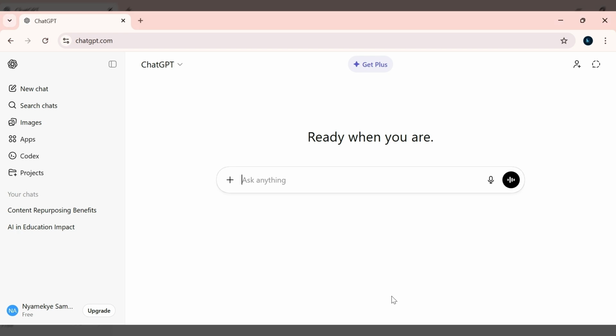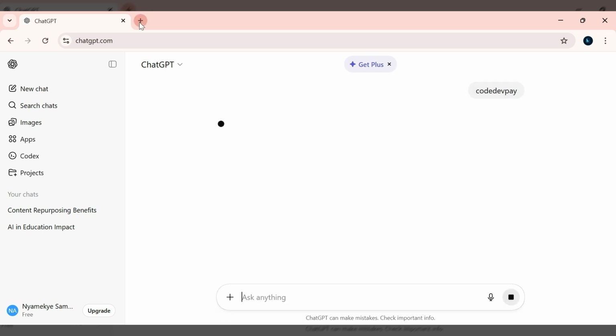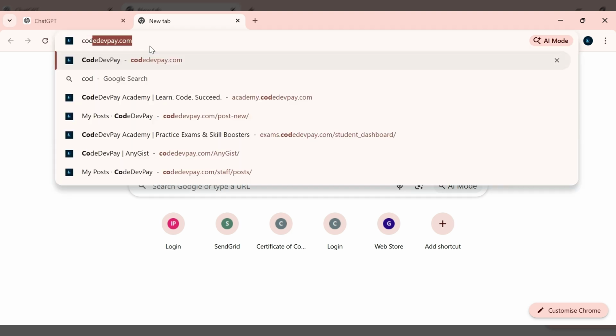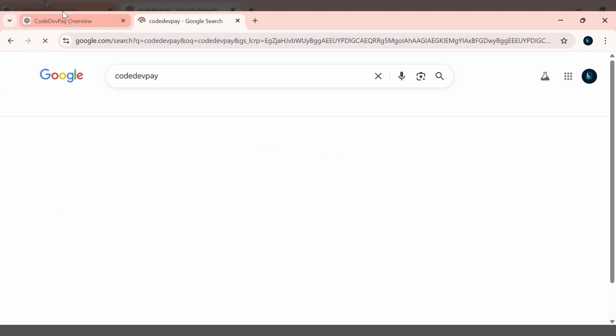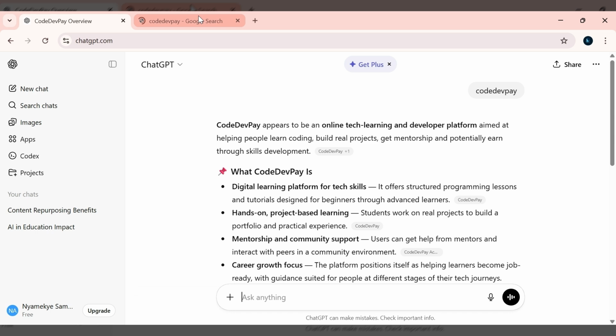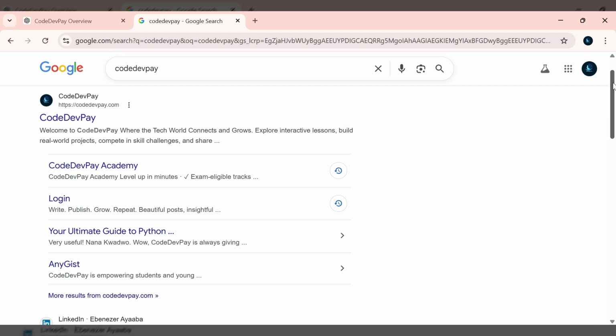Now, let's quickly look at a simple difference between an AI language model and a search engine. So let's put this here. Code dev. Okay. Now let's go over to our search engine and type code dev. Let's use the web search. And this will give us an overview. Okay. So as you can see, the Google search gives us some links to where it goes.